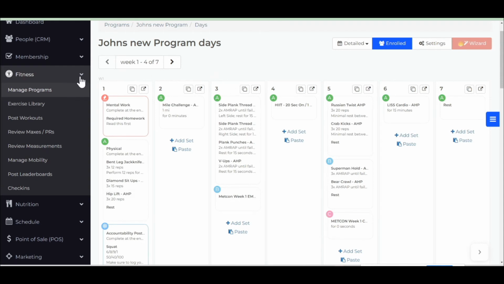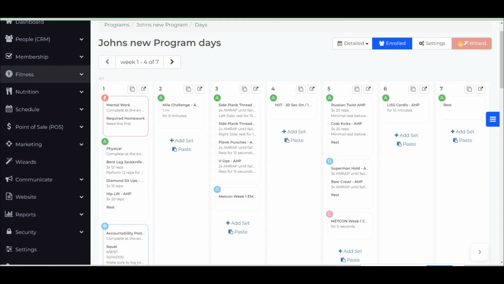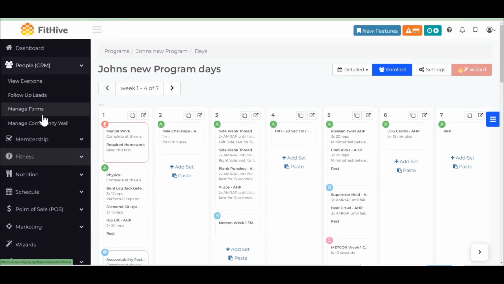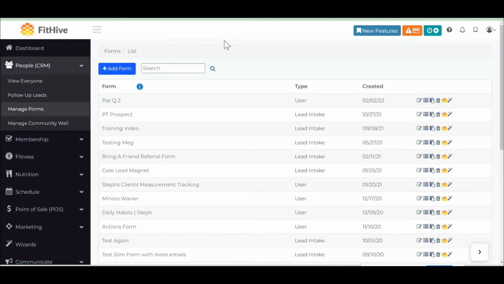Now, I mentioned the more higher ticket type coaching and programming. Now, you could, and I've seen people do this, daisy chain forms together. So I've got some people that will want to do like a lead intake form. That lead intake form is going to just capture their information. Once they capture their information, they're going to redirect them to, say, a PAR-Q. And then after they submit the PAR-Q, they're going to redirect them to, let's say, a waiver that they have to sign. Once they submit it, some people have also used this for a contract, so it can be redirected to that contract.